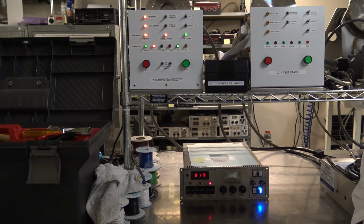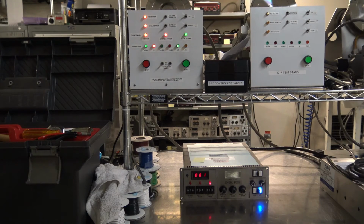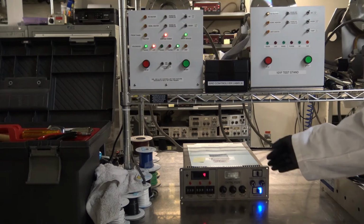Now, in addition to repairing all these controllers, we also provide these controllers in refurbished condition. That'll save you a lead time on waiting for a repair and getting put on our schedule there. And we always recommend to our customers, if they have a double stack, they should have a backup controller for their double stack, as the controller is basically the brains of the SRD.